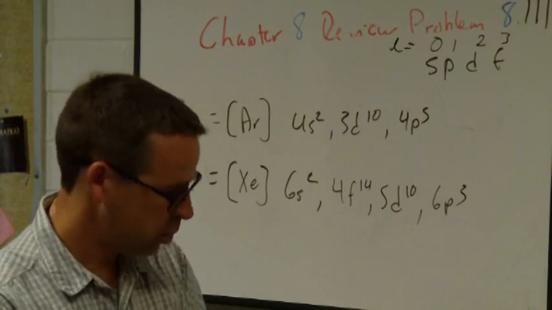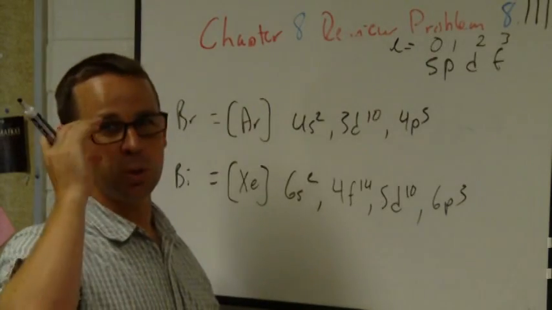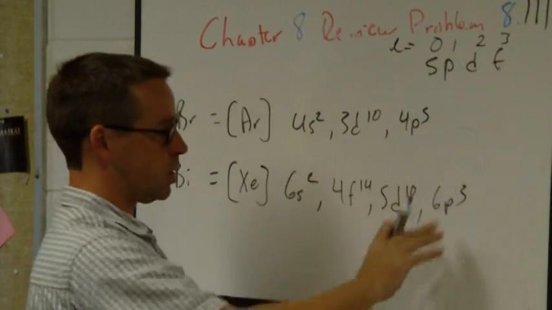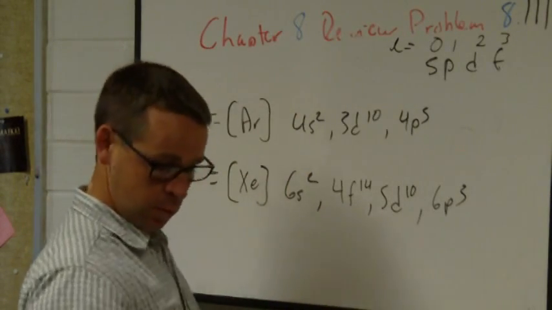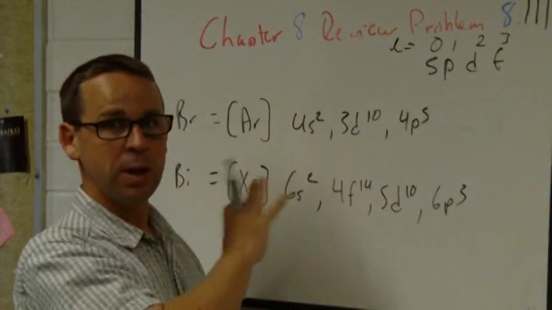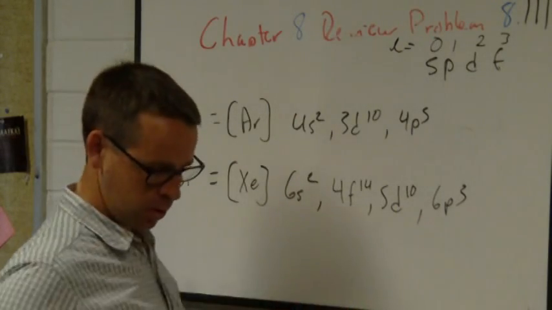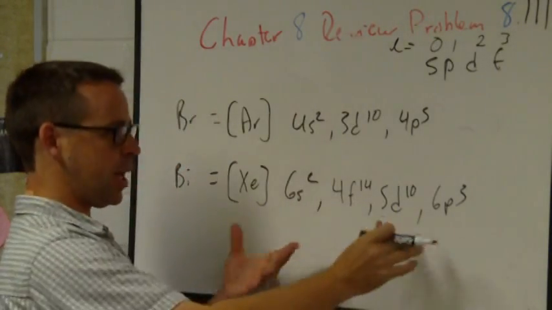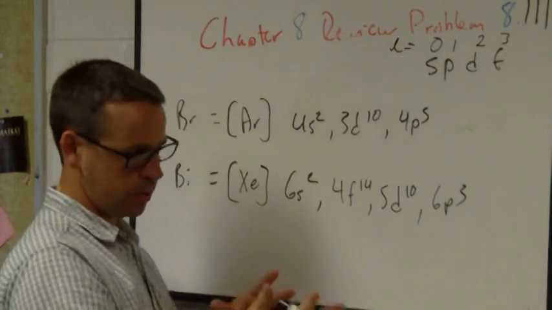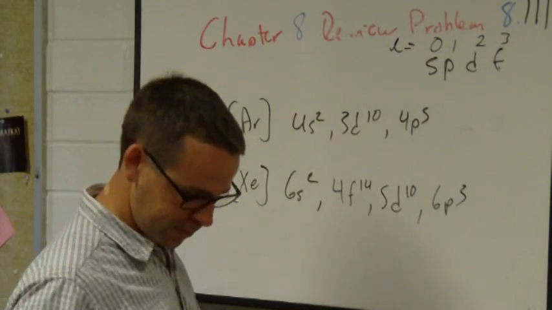The answer in the back of the book has these in a different order, and it doesn't matter the order that you put those. It's nice to keep the 6s with the 6s, but we filled them the way that they would be filled. Afterward, it doesn't matter the order. Just be able to look and see here's the 6s, here's the 4s, and here's the 5s. Don't get tricked into thinking there's only 3 in the 6s, right?